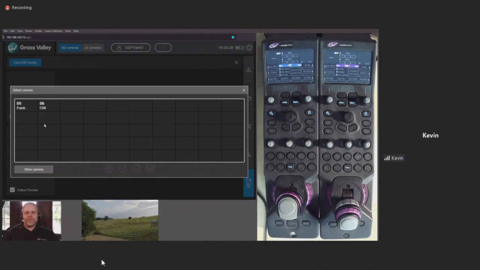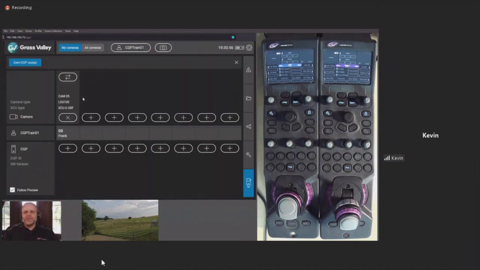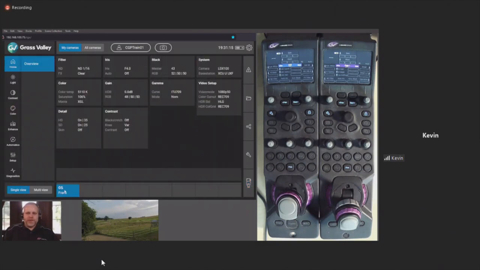In my particular case, I select camera number 5, and you also see we can actually bring in alias names. In my circumstances, I want to control Frank, but in fact his camera. So it directly shows me camera number 5. There is an LDX100 connected to this, and there is a UXF XCU connected. So I can directly see that my kit is completely up and running. There is a camera, there's an XCU, I'm good to go. And in fact, if I just go out here, you see I've got my camera, I've got some data over here. I still don't have any control here.